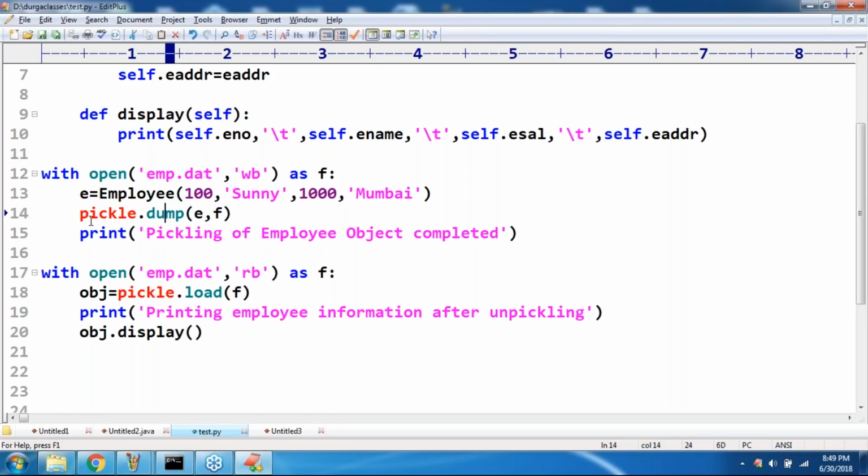We are not required to write the first property, second property, third property, 1000th property and so on. No, sir. Just write the employee object. Even if that employee object contains 1000 properties, no problem at all. Happily, it is going to be written to the file. This concept is nothing but pickling. That is the biggest advantage. So you can save your objects permanently in the file for future purposes.